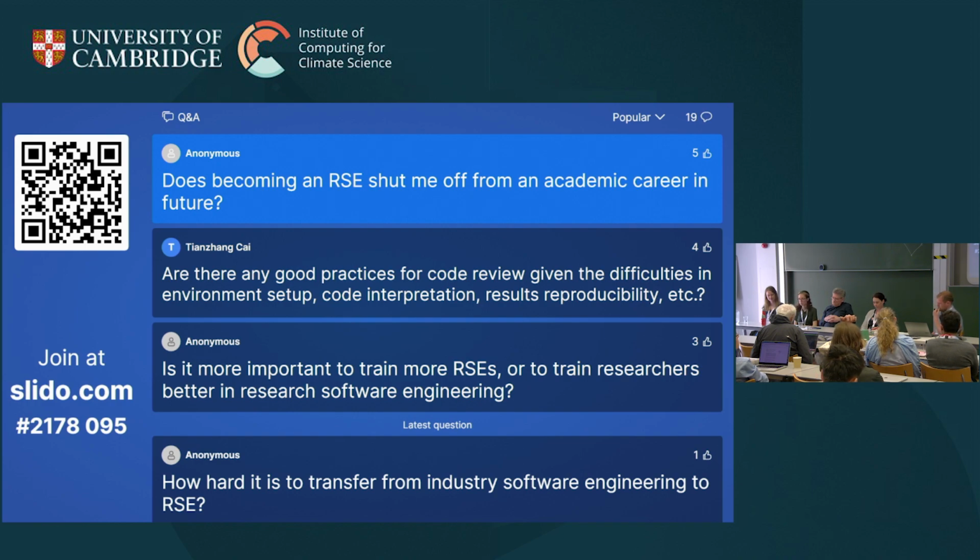To provide my experience, which is anecdotal but hopefully useful to hear: when I was at university, I studied physics, did a master's in that before I went to the Met Office for 2 years. Partly because I was quite ill throughout that degree, I didn't get very good grades, and I'd always wanted to do a PhD, since getting to upper school. But with those grades, it would have been difficult for me to find one. So I thought, well, I'll go and do a job in coding, which I like.